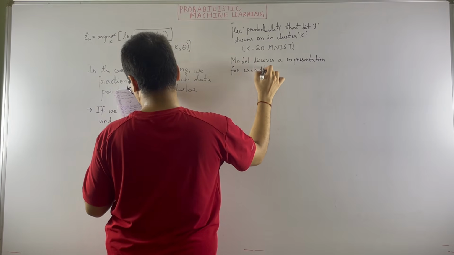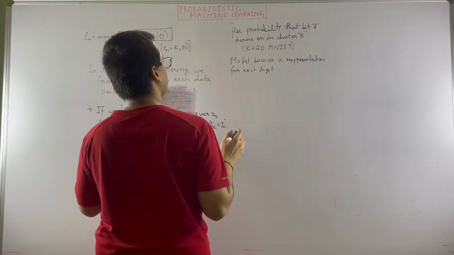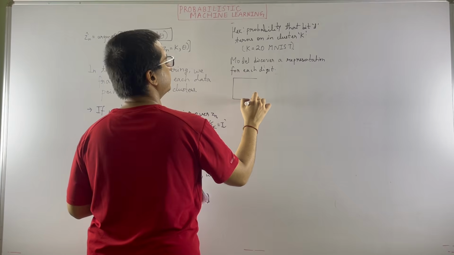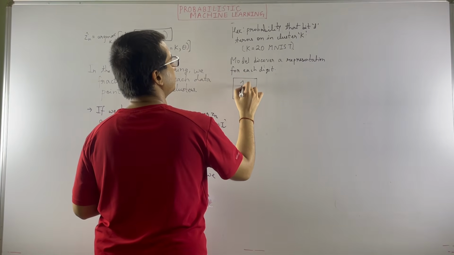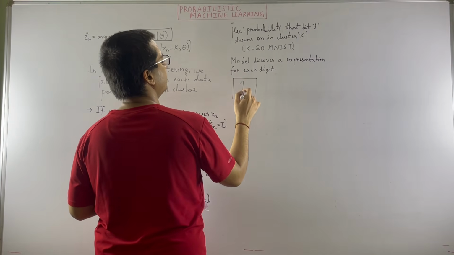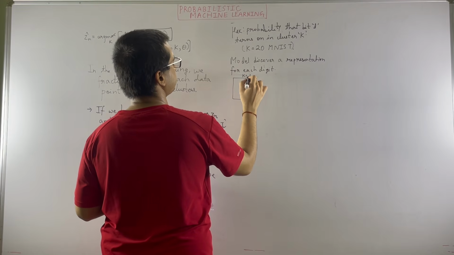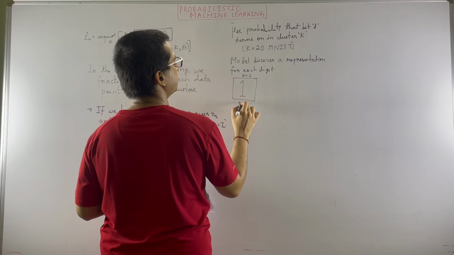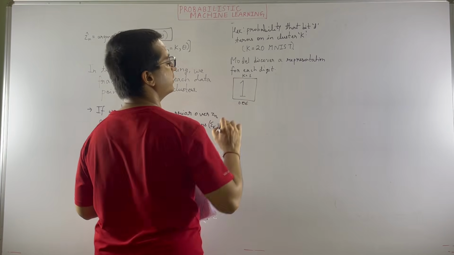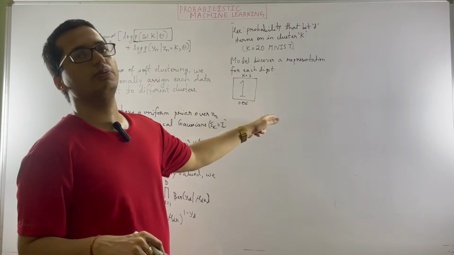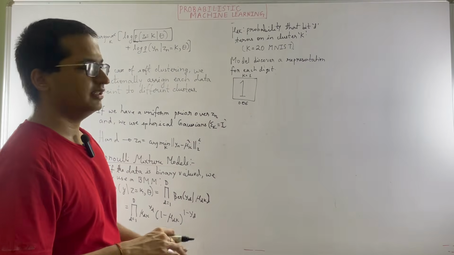Okay, that means if you see, this is the image, right? Let's say this is one mixture component, with k equal to 1, and it will have some, let's say, 0.06 as the prior probability of happening. So in that way it will learn 20 mixture components. Okay, that is an example.